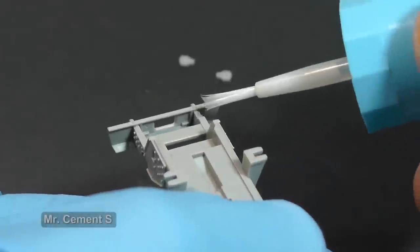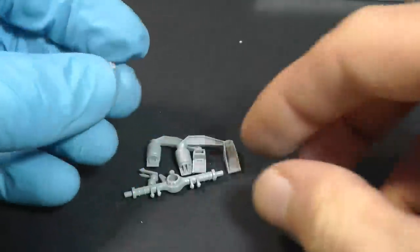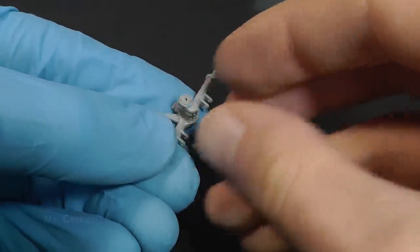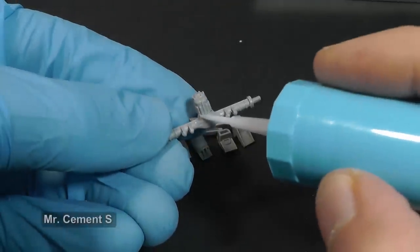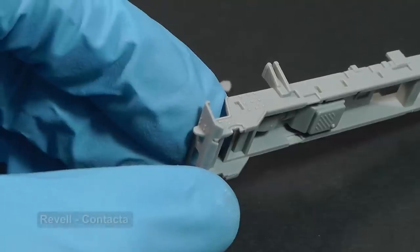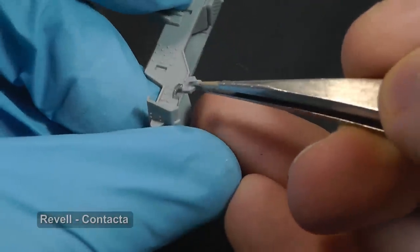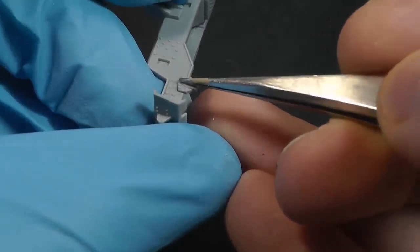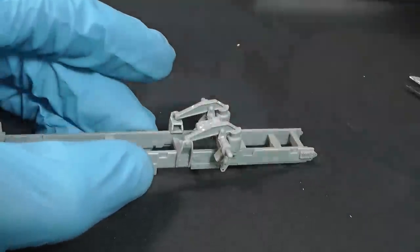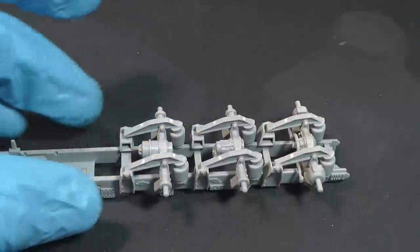I usually use 2 types of adhesives for gluing plastic. One is extra thin, applied with a small brush. The glue evaporates in air fast, so you apply it to the bond between 2 plastic pieces and that is all. Then there is the second one, which is Revell Contacta. It has a dense consistency and you simply apply it on the plastic part with a toothpick and place the other plastic part afterward. So it's suitable for small pieces, or you can use super glue instead.